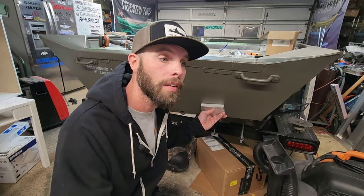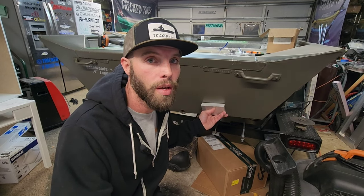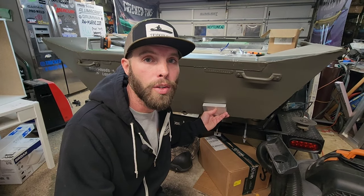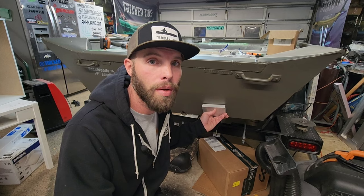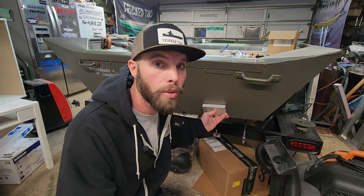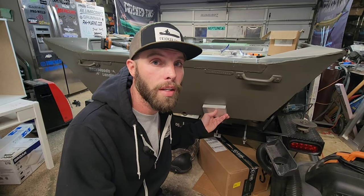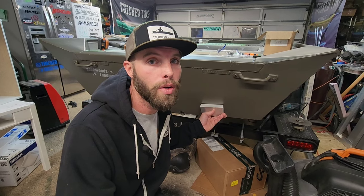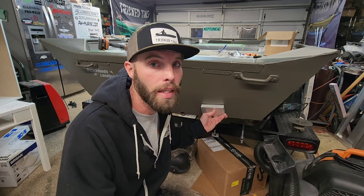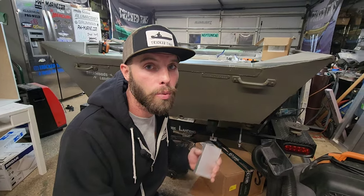You are not going to have to put any new holes in here — these holes go right into this piece and don't have to go through the hull. I try to put these on all the aluminum boats I do because it makes life so much better. Anybody who's ever bought a used boat has probably seen multiple holes in the back of the transom filled with 5200 or JB Weld — this is going to make sure that never happens. The greatest part is this is a brand new boat, there are no holes in here, and there will never be any holes in here. I'm going to get this transom area cleaned up and get this thing welded on. Let's get back to work.